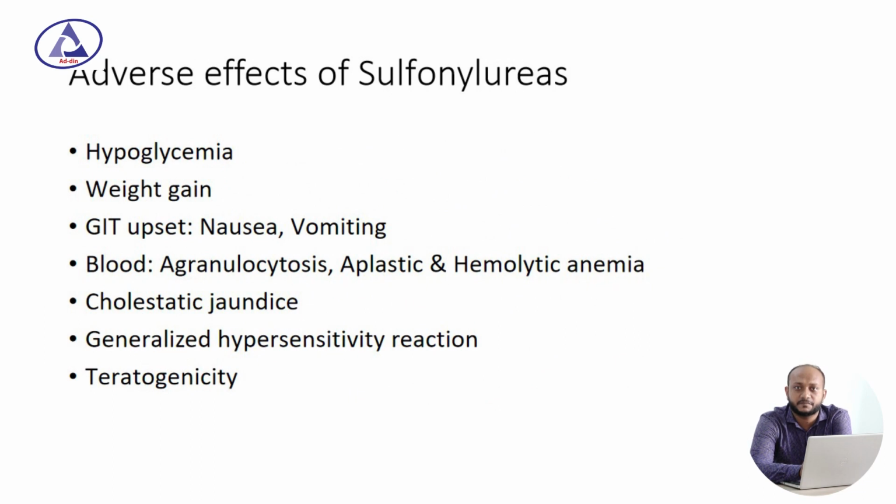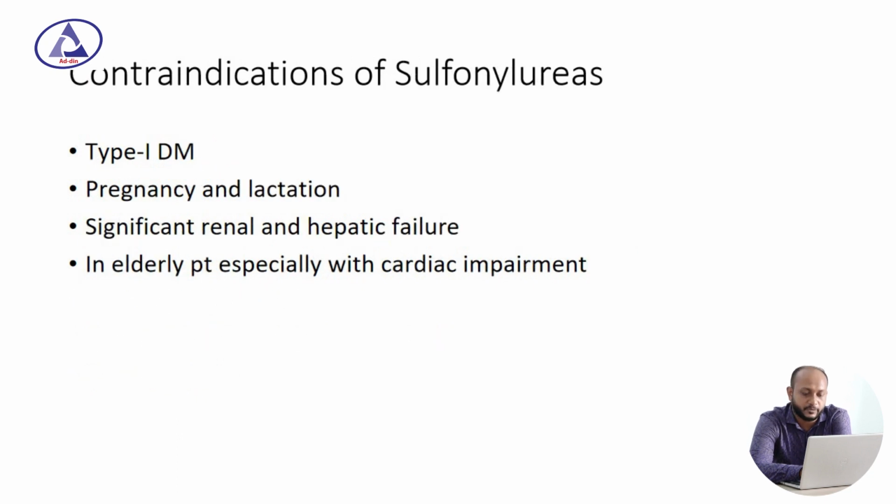What are the adverse effects of sulfonylureas? The most common adverse effect is hypoglycemia in elderly patients, and weight gain, GIT upset, nausea, vomiting, blood agranulocytosis, aplastic and hemolytic anemia, cholestatic jaundice, generalized hypersensitivity reaction, and teratogenicity in pregnancy. What are the contraindications of sulfonylureas? Type 1 diabetes mellitus, pregnancy and lactation, significant renal and hepatic impairment, and in elderly patients, especially with cardiac impairment.